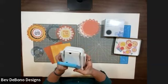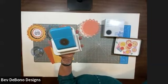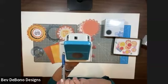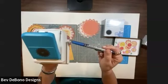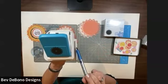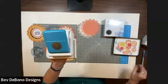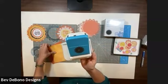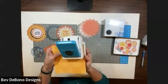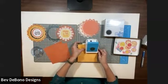To start the punch, we're just going to push the lever over to the open position where the punch is open. You will notice on this punch that we have only one shelf area on the left-hand side. The right-hand side has an edge to it, and that is so you know where to put your paper in and it can't go any further than that edge. We start with a six by six inch square and we're going to insert our paper all the way to the back and right to that ledge — it can't go any further.